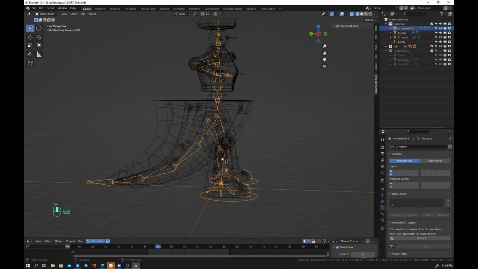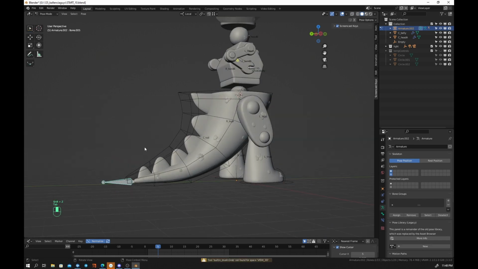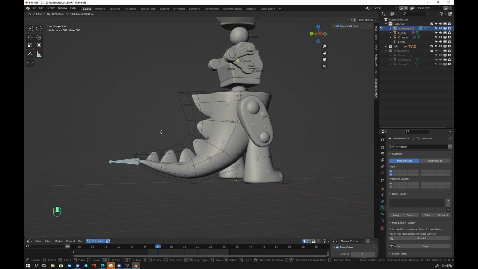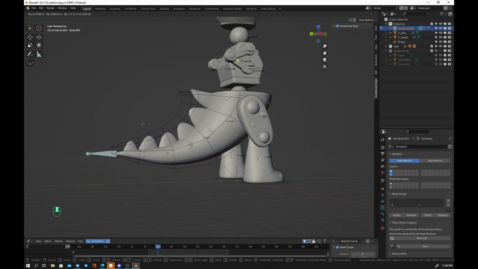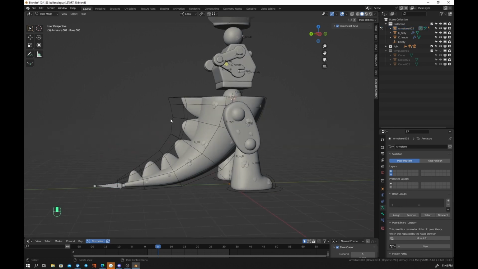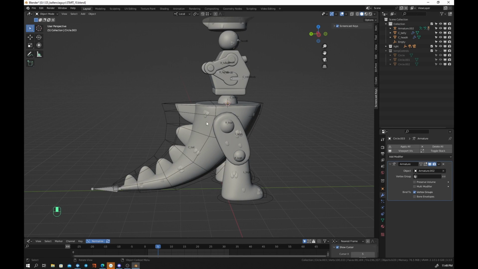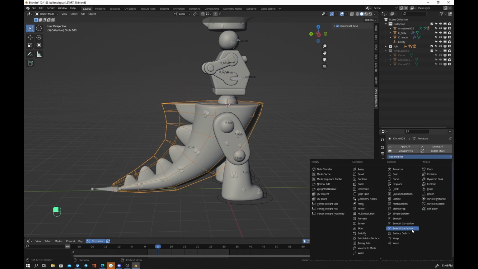Let's have a look at how the tail functions now. Generally, it functions way better. Let's try to assign one more modifier to the cage. It's called Smooth Corrective.